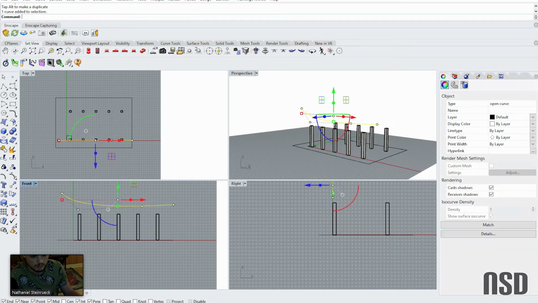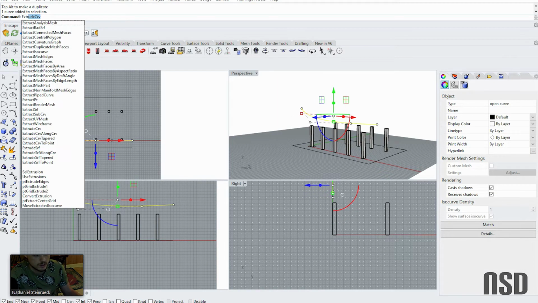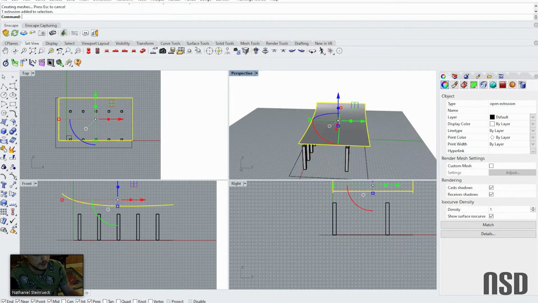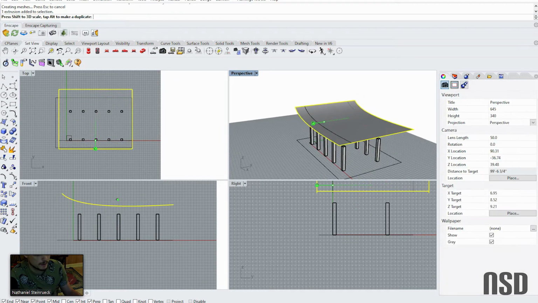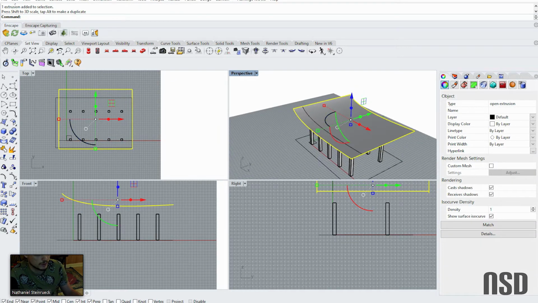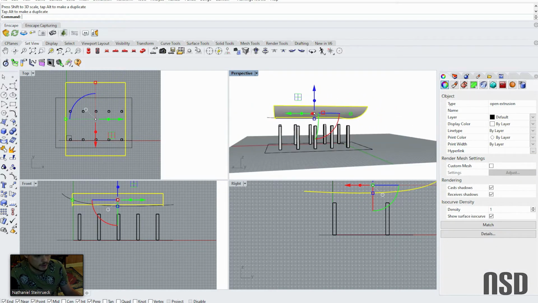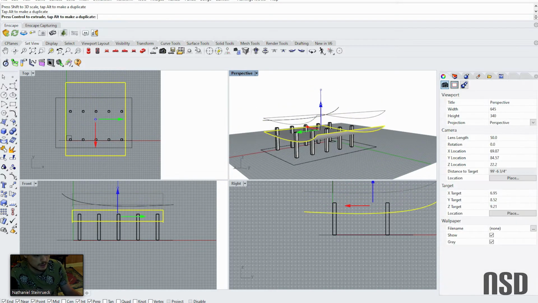I would just draw that here and then press extrude curve and extrude it along there to get a sweeping roof. Extend that out. So I actually want to go in the other direction, use the gumball, and I hold shift to lock it into place.